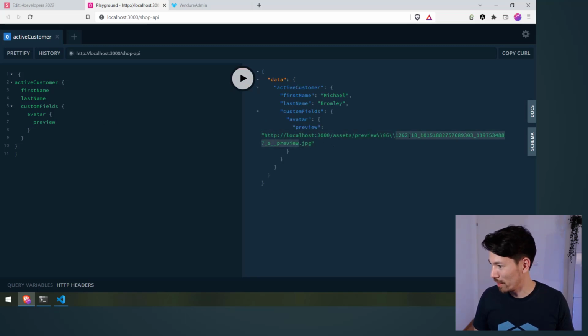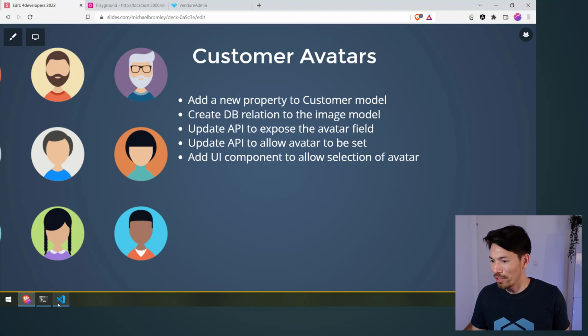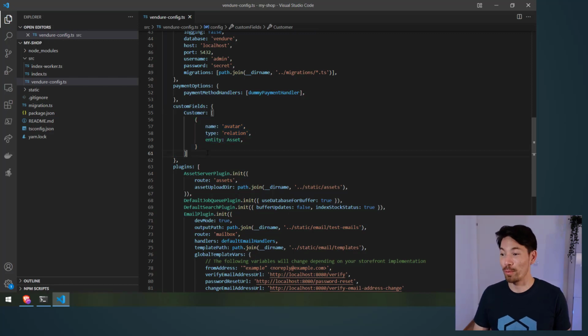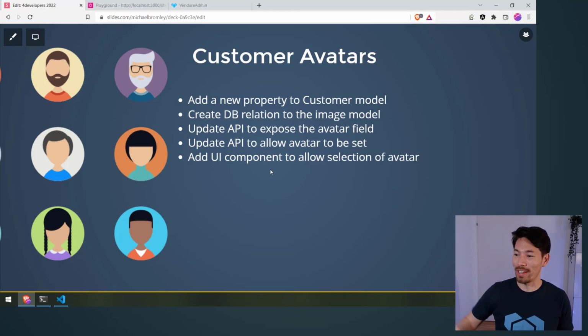Let's just double check. It's got a big number, and yeah, that's the one. So there we go. So let's just review. This is 1, 2, 3, 4, 5, 6, 7 lines of code. 7 lines of code with very generous new line policy from Prettier. So actually, we could probably just call that 1 line of code to do all of this.